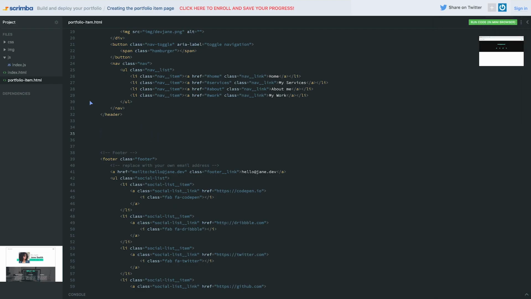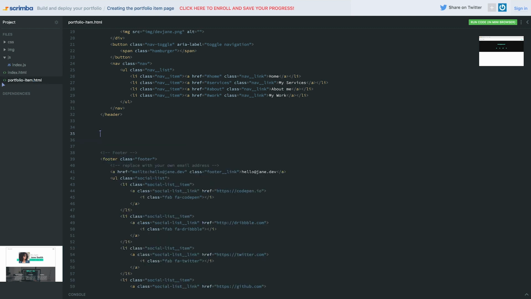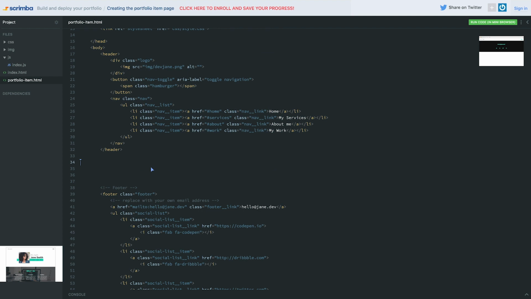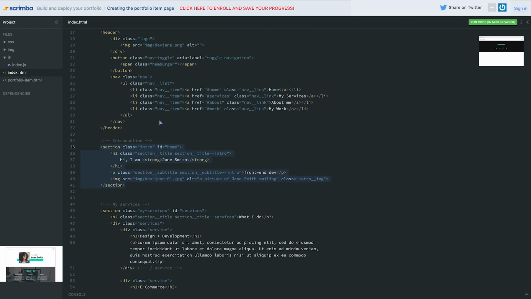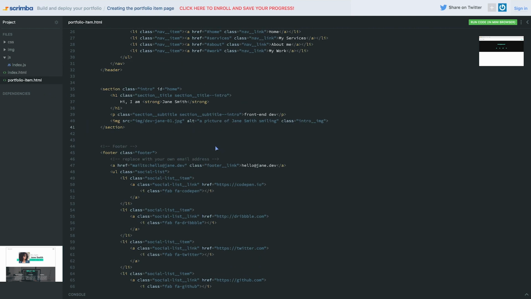Okay, so for this page, what I've already done is I've copied my index.html and made a new file here, portfolio-item.html, and I've deleted everything in there. This would act as the template file that you could use to build out all your different portfolio items, to put a bit of information on them. The only thing I've kept is my header and my footer, but what we're actually going to do is come back into here and copy this intro section as well. We're going to leave the intro section here, but I wanted to copy and paste it just to take a look at how I'm going to do this.